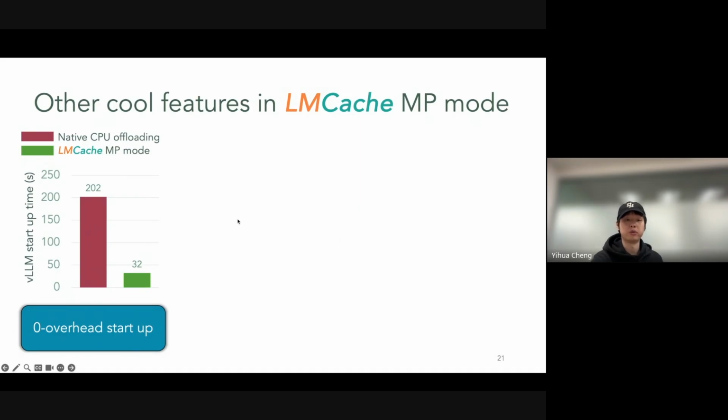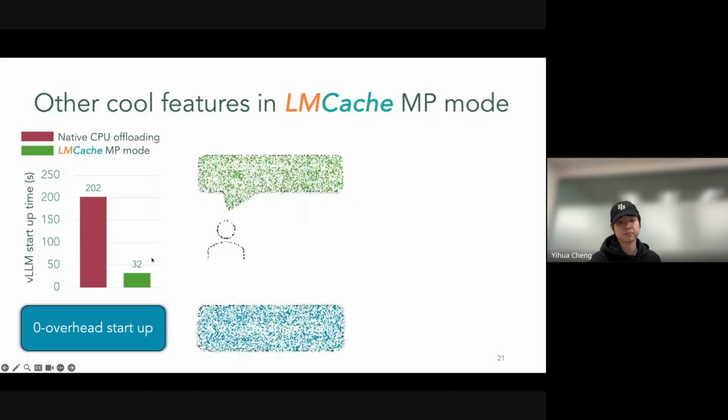Like if you are going to allocate 100 or 200 gigs, it will probably take 3 or 4 minutes. But if you're running LMCache MP mode, VRAM itself does not need to allocate those pinned CPU memory at all, and startup delay will be decreased from probably 200 seconds to just 30 seconds.